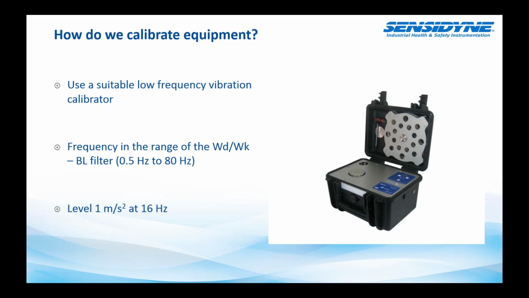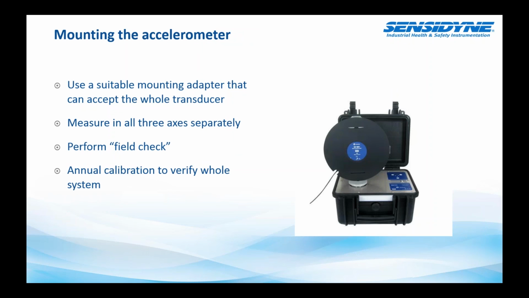And just like we did before, we attach the sensor in each of the 3 directions to an adapter that we can screw to the shaker and shake it at 1 meter per second squared at 16 Hertz in each of the 3 directions to perform our field check to make sure that everything is okay with our measurement equipment.